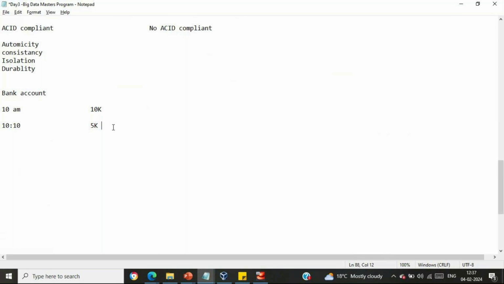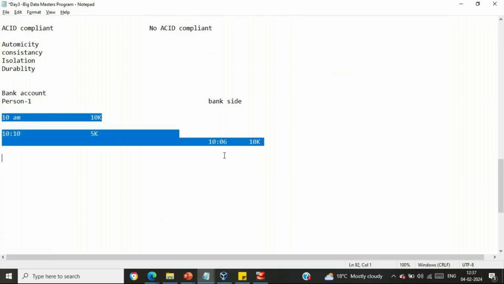I'm just giving an example of what exactly the meaning of consistency is. So at 10 a.m. 10K is there, then the 10:10 withdrawal is there, and at 10:16 if the balance is still maintained at 10K, that means there is no consistency inside the database.